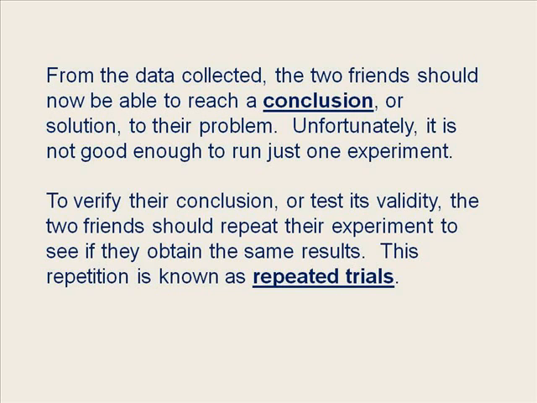Now, the last thing on this slide talks about repeated trials. We need to verify that our results from our experiment are correct. And we do this by repeating our experiment over and over and hoping that we get the same results. This repetition in the experiment is known as repeated trials. When we do experiments here in class, you will need to have at least 3 repeated trials to be accepted.